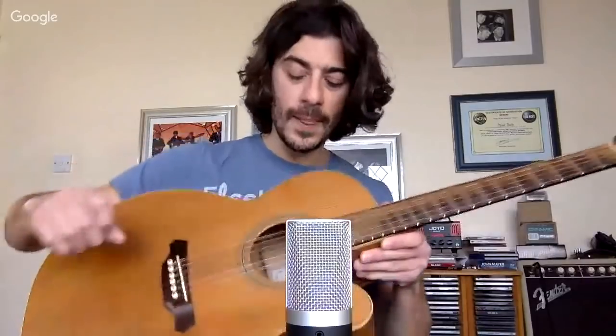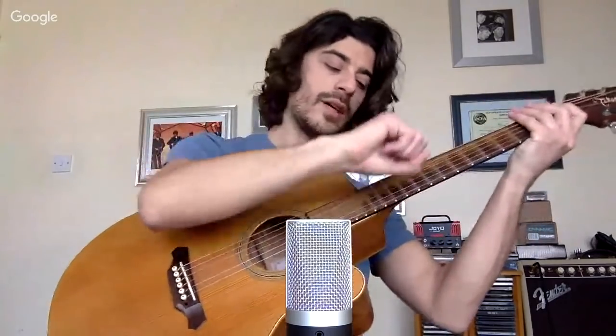Wouldn't you want it over the sound hole? No, you wouldn't want it over the sound hole. If you put a mic over a sound hole, it gets far too boomy. You kind of want it on the 12th fret. If you think of it, the 12th fret is kind of the middle. You know what I mean? If you're like this. So yeah, aiming a mic at the 12th fret produces a much better sound and tone.